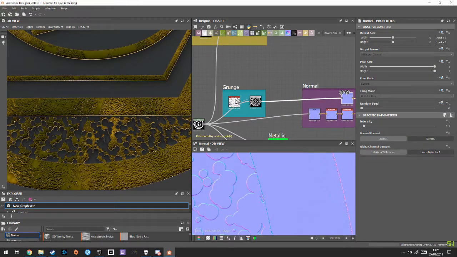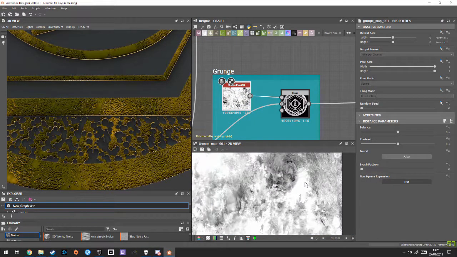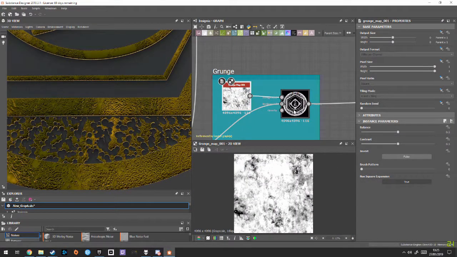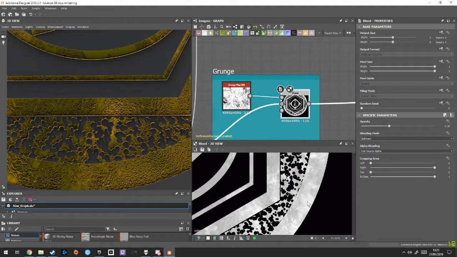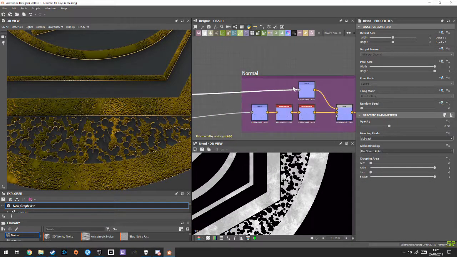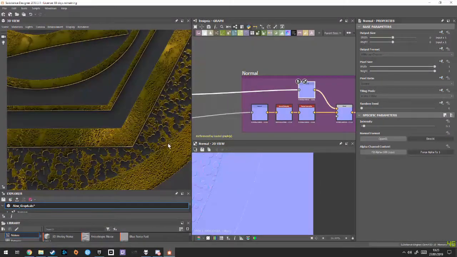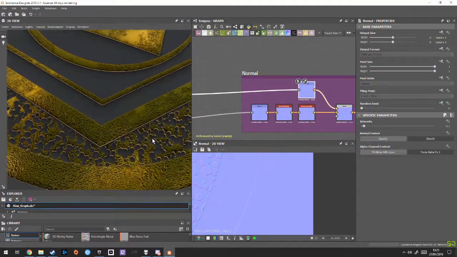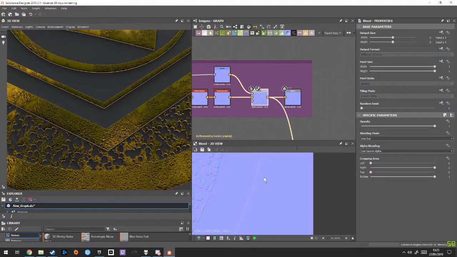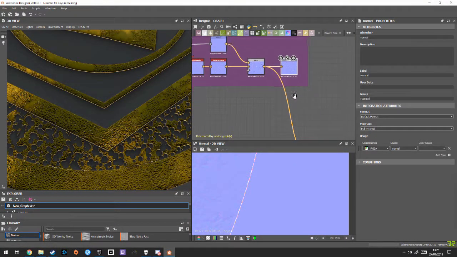The way I did that, again, grunge here, use grunge map 1, add linear dodge, use this as a mask, exactly where I want it. Didn't want the normals to be too high because it starts looking a little weird. So added it in there, blended it, then I have normals.